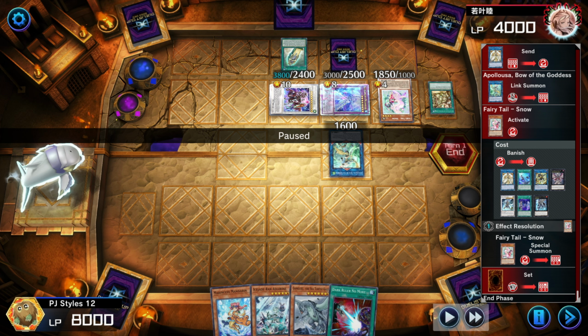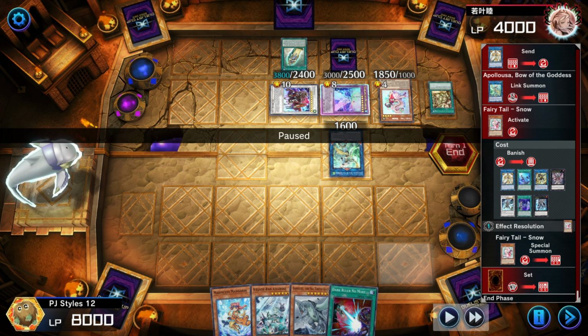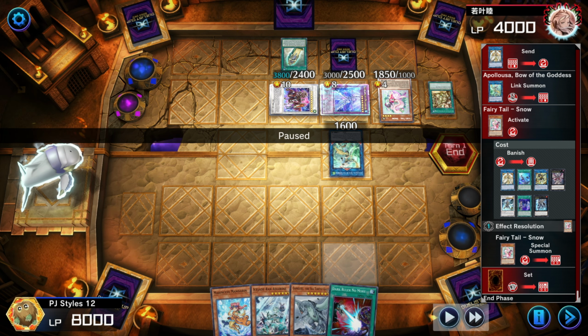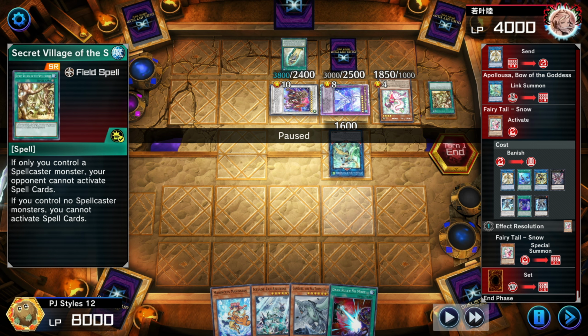So you might be thinking this is a crazy end board, right? Like how can you beat this board? Well, unfortunately, I have Dark Ruler no more, but the problem is because Fairy Tale Snow's on the field, I cannot activate Dark Ruler no more.